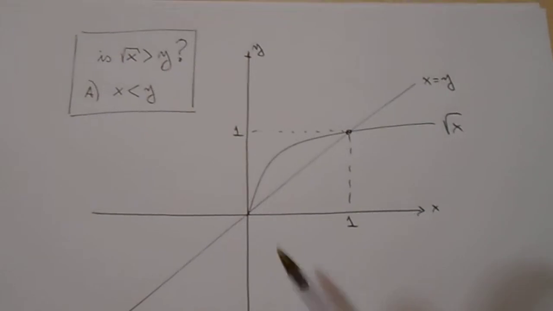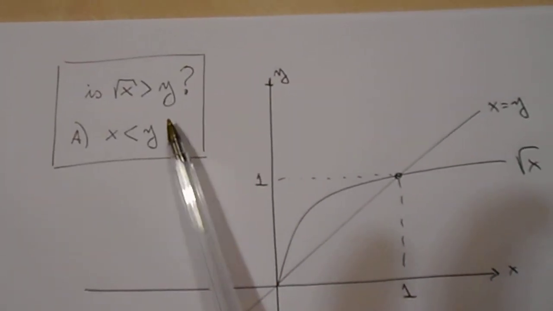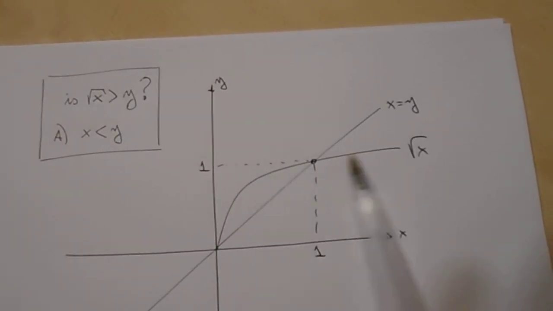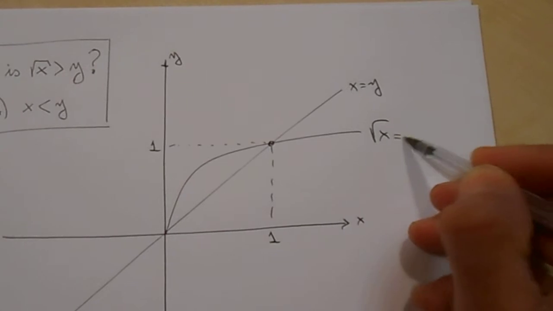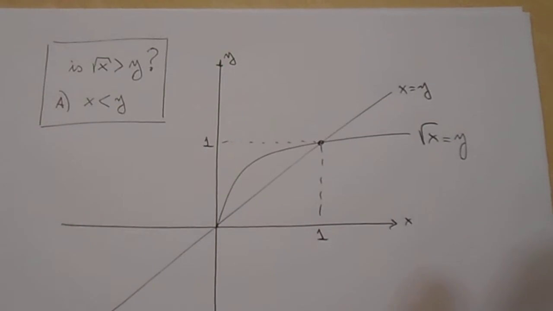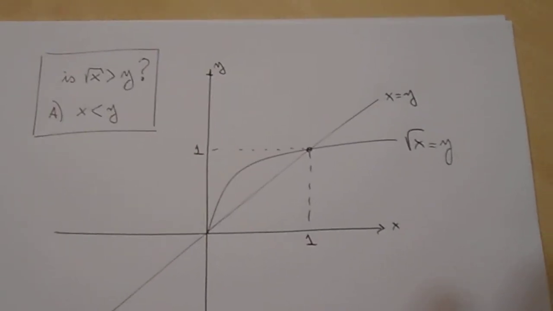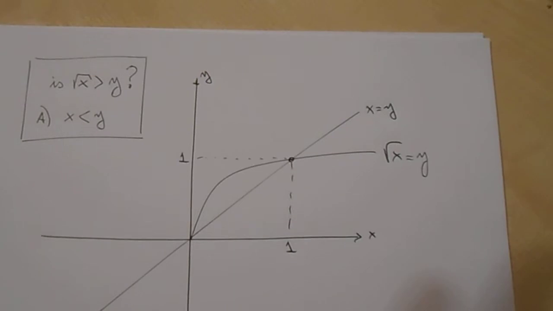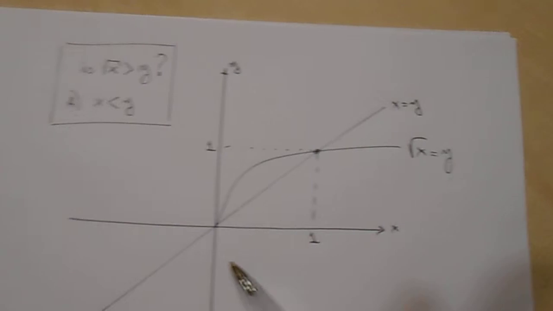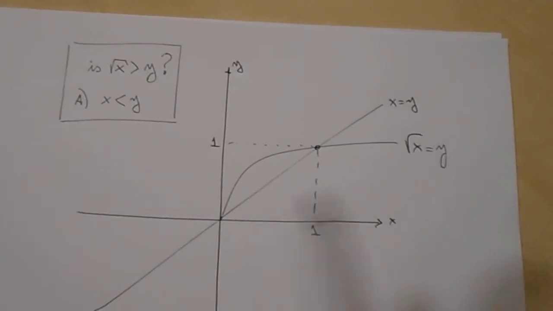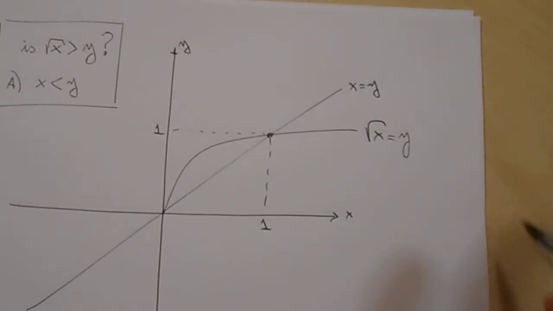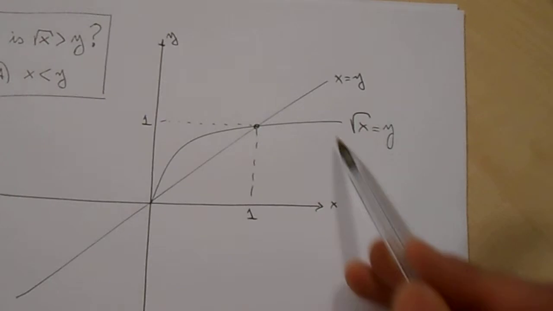I have the different graphs done. The first thing you do is graph the equation square root of x equals y, which is the one here. Then you think, okay, they are asking me about all the points where square root of x is bigger than y, and that will be all the points under that curve that are defined for this formula. We know that no point where x is negative or y is negative will be defined, because square root of x doesn't support negative numbers. So we'll be in this area under the curve.